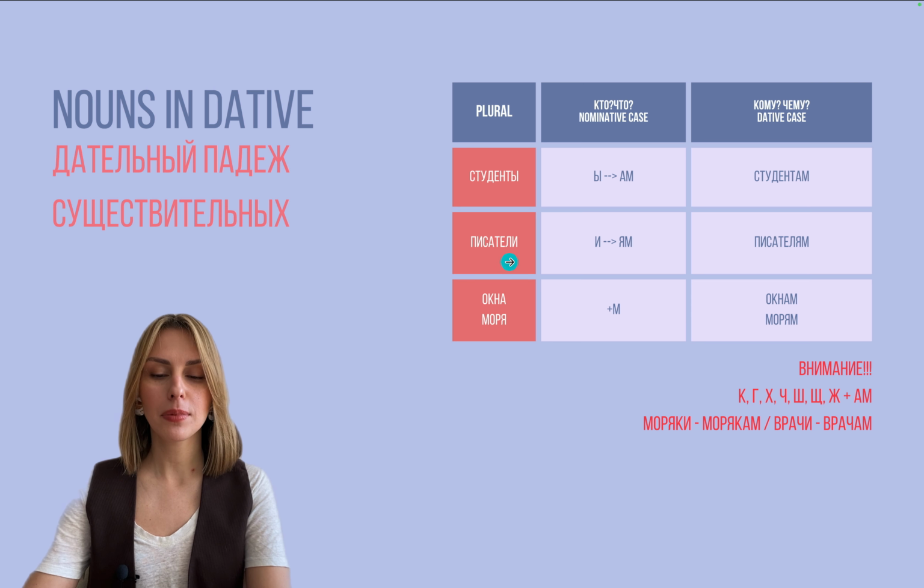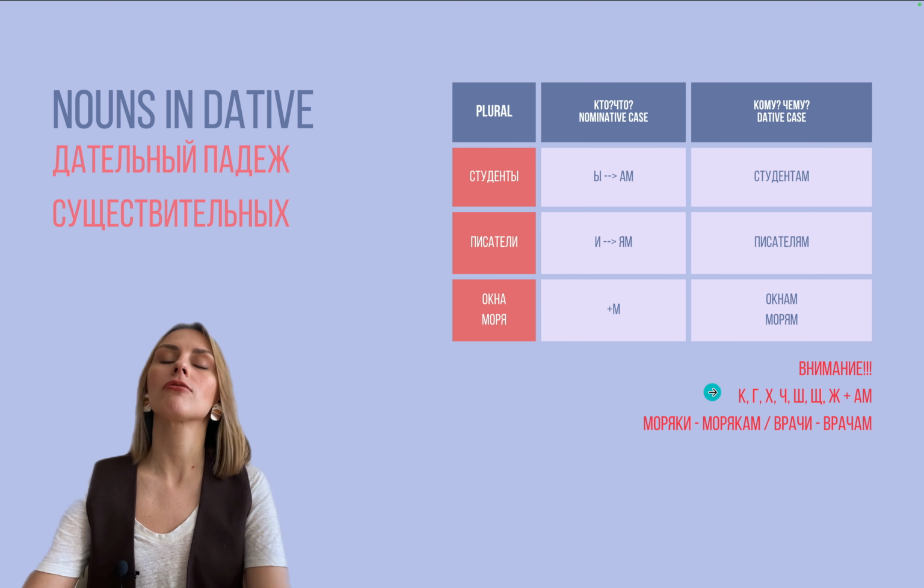Писатели, the soft type, и we change for ям, писателям. Окна, моря, when the endings are я, we add letter м. Окнам, морям.